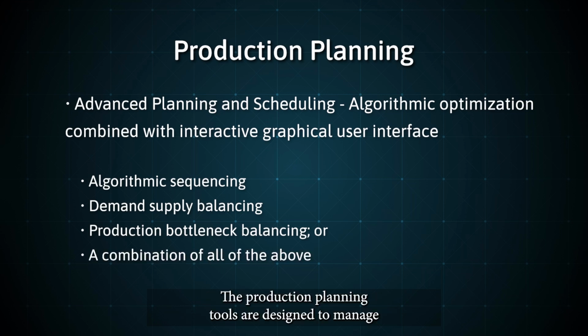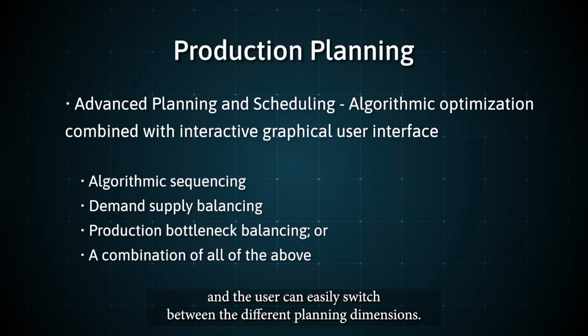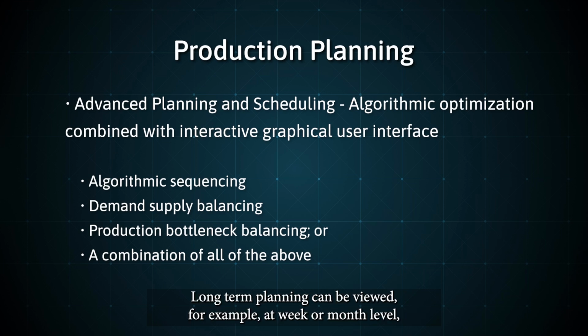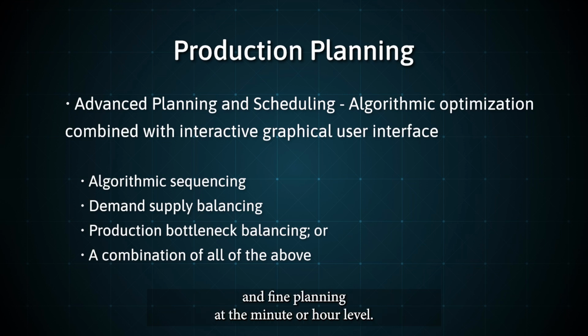The production planning tools are designed to manage long-term planning and fine planning in the same toolset, and the user can easily switch between the different planning dimensions. Long-term planning can be viewed, for example, at week or month level, and fine planning at the minute or hour level. Now let's jump to the actual demo.